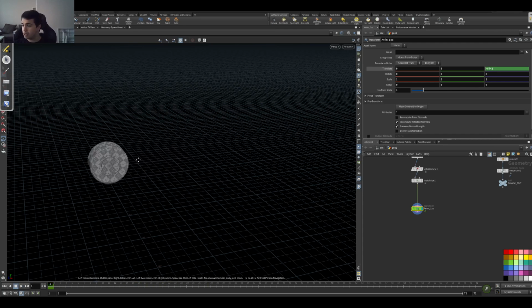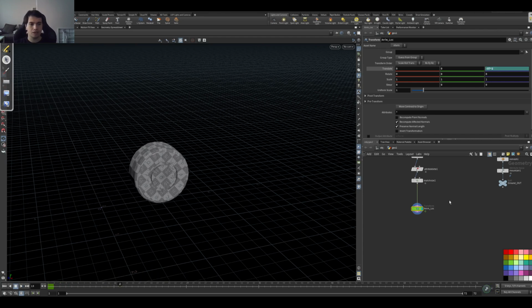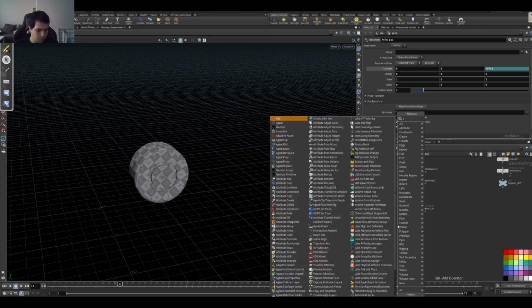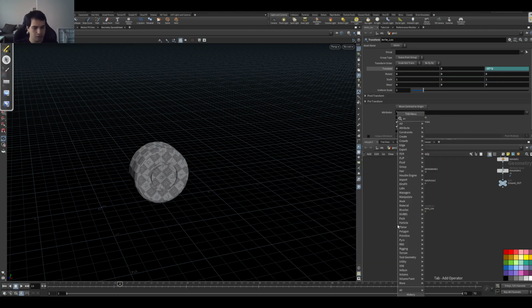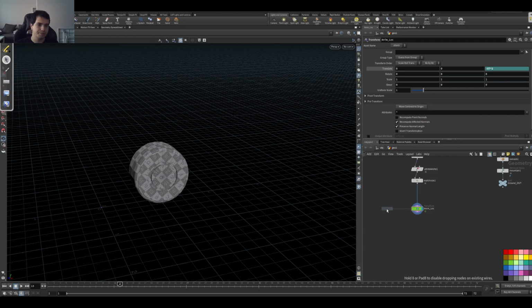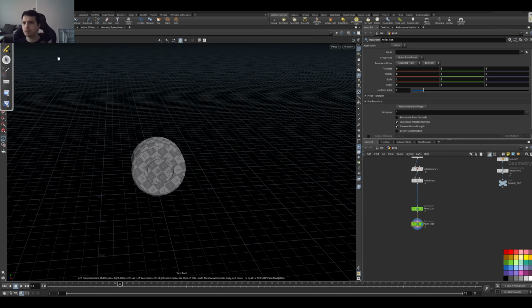Now I want to give a rotation animation to this actually. How can I do that? I might use the same transform node, but I want them separated because you can use different pivots or different rotations, etc. So I want to show using different ones. Now we will get a transform node. Let's rename it real quick, rot for rotation, and color code it. Hell yeah.